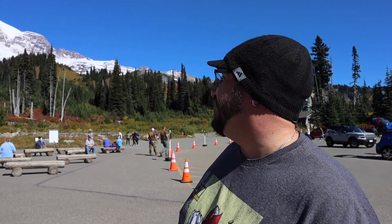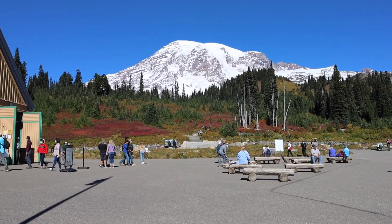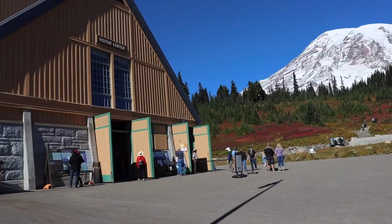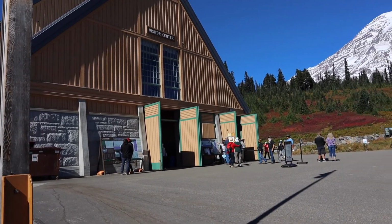Alright. Anyways, yeah, look at these colors on the mountains here. They're beautiful with the vegetation and everything. So we're going to go on a quick hike. It's about a mile or so. Yeah. And we'll see what we can see. So let's check it out. Alright, so real quick guys, this is the visitor center. This is where we can get some more information. Hopefully I can buy a shirt there on the way out.